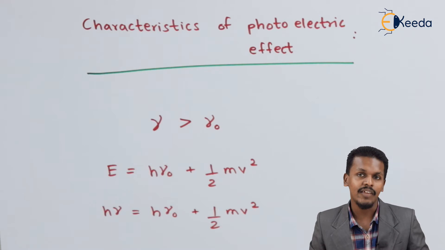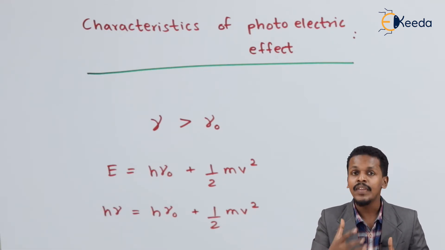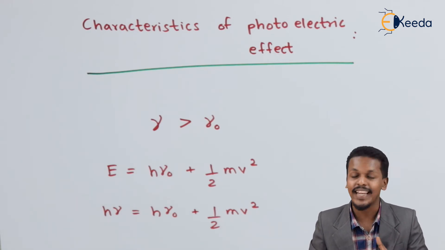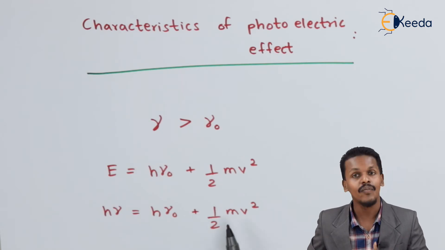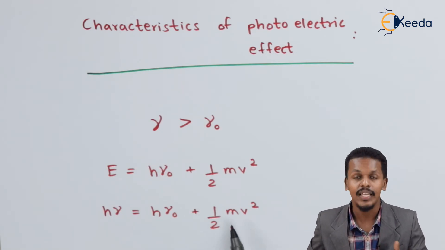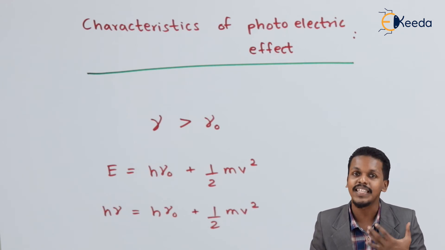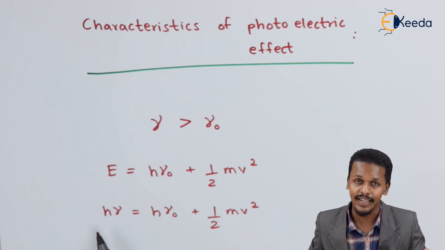But what happens if we incident light of higher intensity? If we incident light of higher intensity, then electrons will be removed, that's for sure. But those electrons will not have the minimum kinetic energy. That clearly shows that while increasing intensity, we can only eject electrons, but the electrons will not have kinetic energy if we compare it with a higher frequency incident rate.